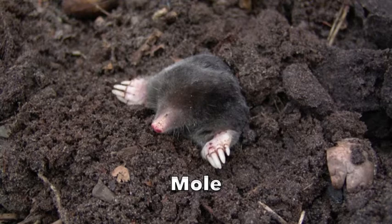Moles have a really great sense of smell. But if you look, it's really hard to see its eyes. And that's because they spend most of their time under the ground, where it's dark. So they don't see very well because they don't really need to see that well. What they do use is their sense of smell and their sense of touch, which is why it has all of those little whiskers on the sides of its face so that it can feel things as it moves through its underground tunnels.